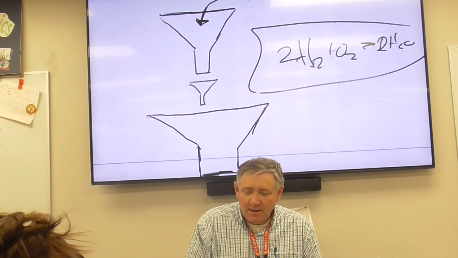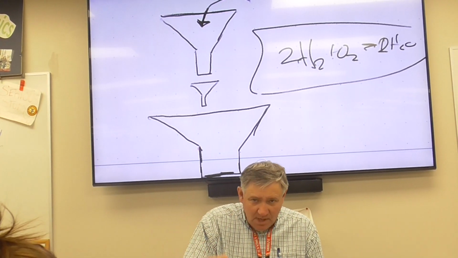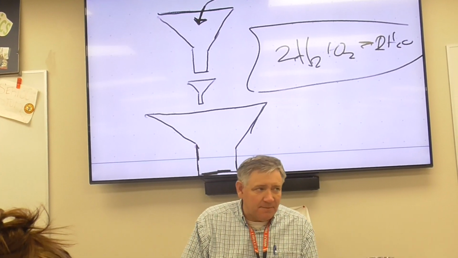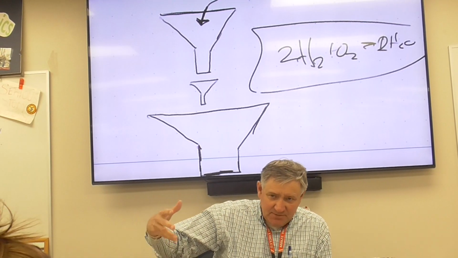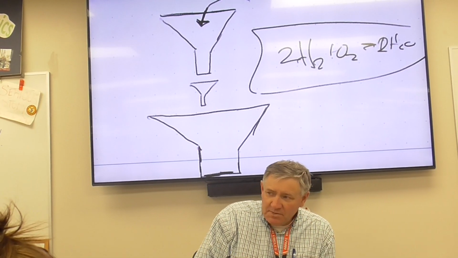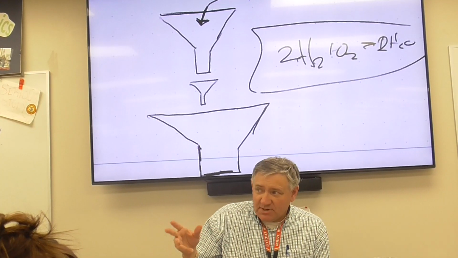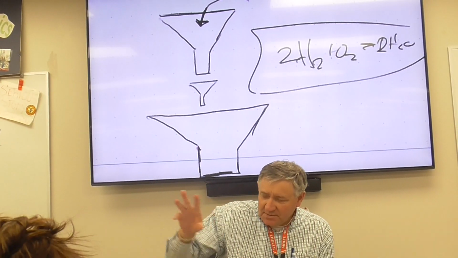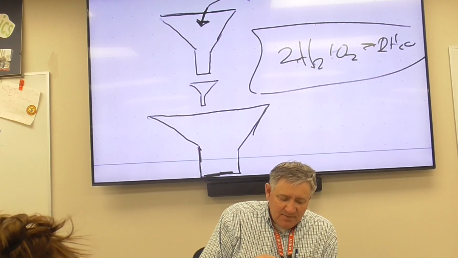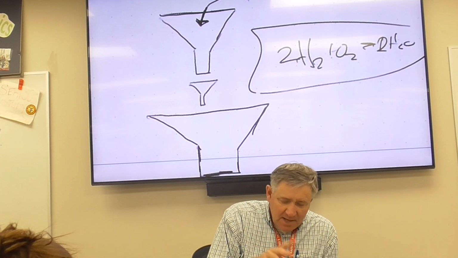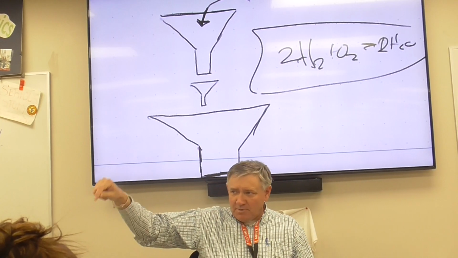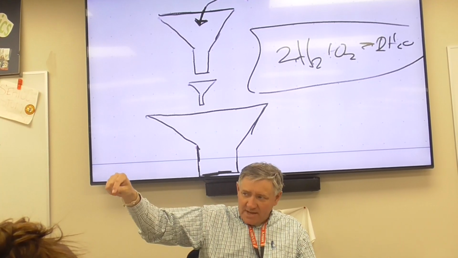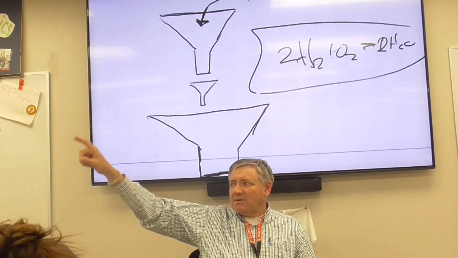That's it. But once you get into more and more complex reactions, you'll see that a lot of reactions just don't happen in one step. Like, for example, the lab that you're going to do next week, one of the things we're going to look at is the concentration of the acid, hydrochloric acid. And what's going to be weird, and this will make sense next week, is that the overall reaction has hydronium ions as a product. So you wouldn't think the concentration of hydronium ions would impact the reaction because of the fact that hydronium ions show up as a product.